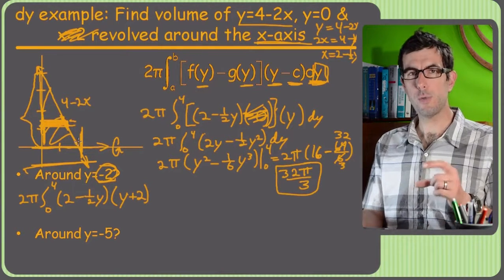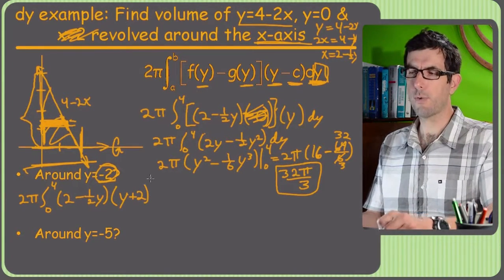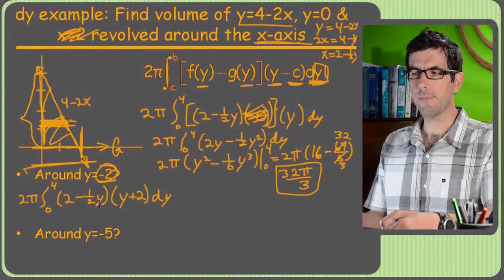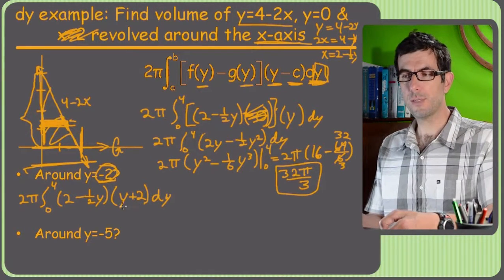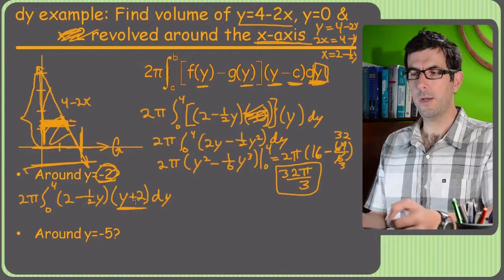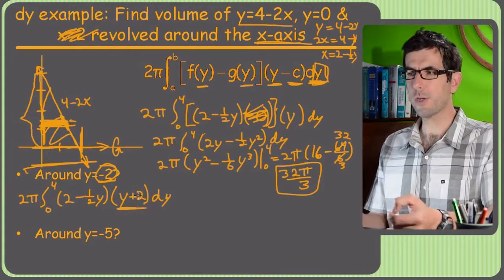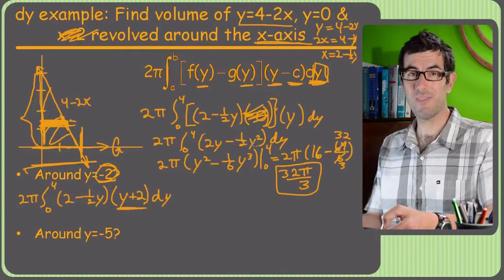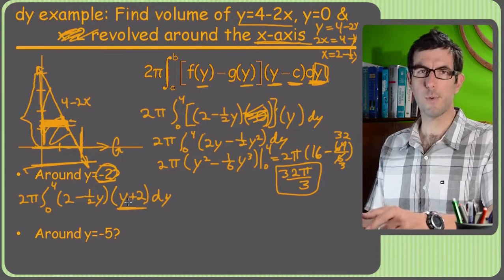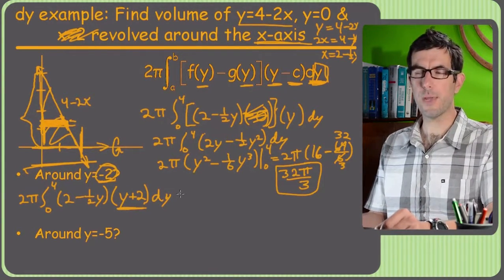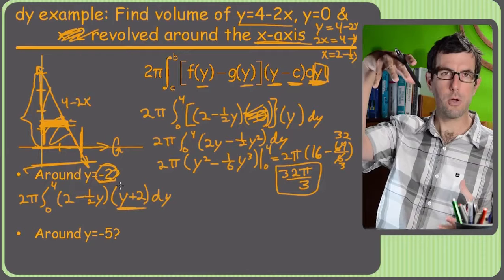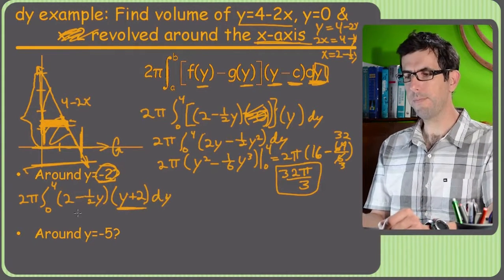Our radiuses were all 2 less than they are now. So if we actually did this integral, we'd end up with a much bigger number. But the point is, to finish solving it, you'll notice you have a y plus 2 as your radius term, so as our r. When you FOIL this out, you're going to get a lot more terms. Instead of just 2y minus 1/2 y squared to integrate, you're going to get 2y plus 4 minus 1/2 y squared, etc. So it's a longer, nastier thing, and you should end up with a bigger number, since by moving the radius further away, we made a physically larger shape, which should have a much bigger volume.